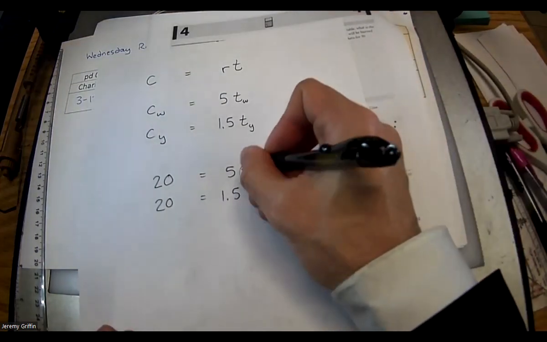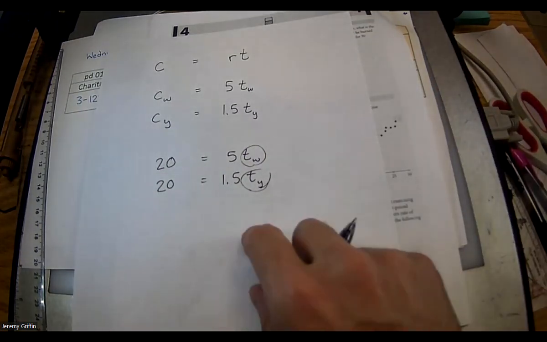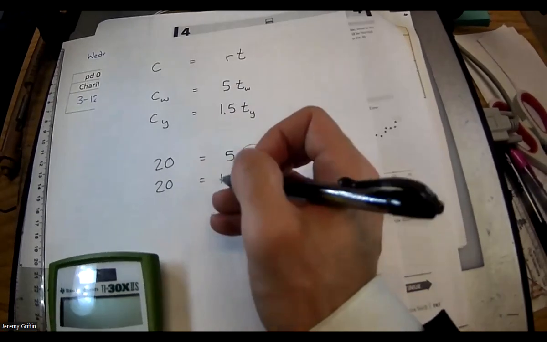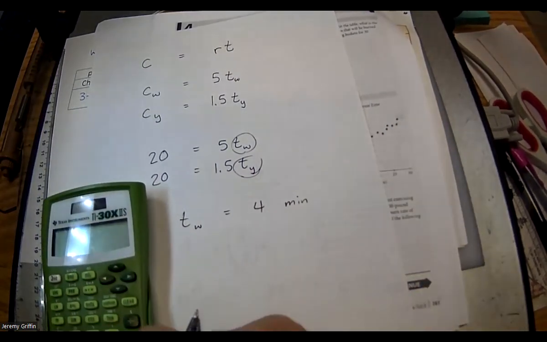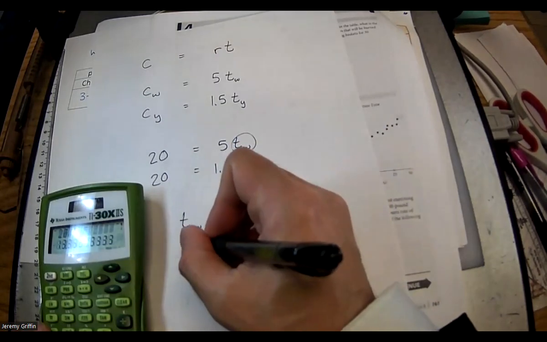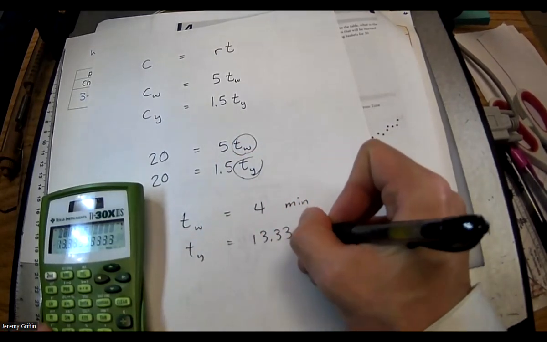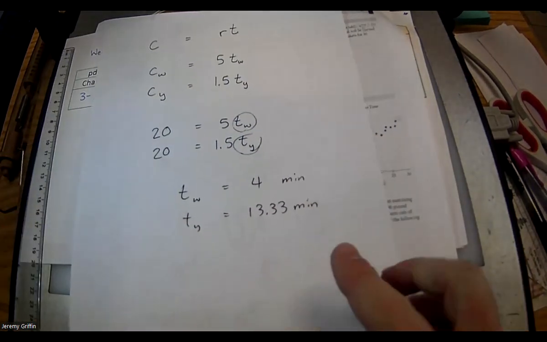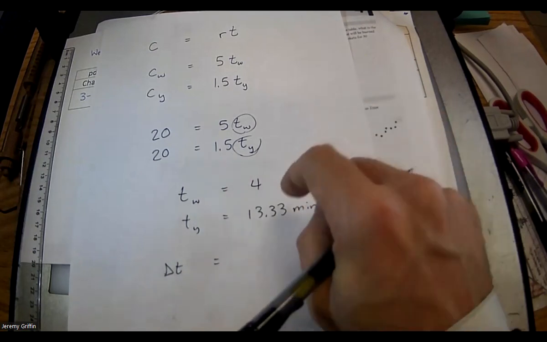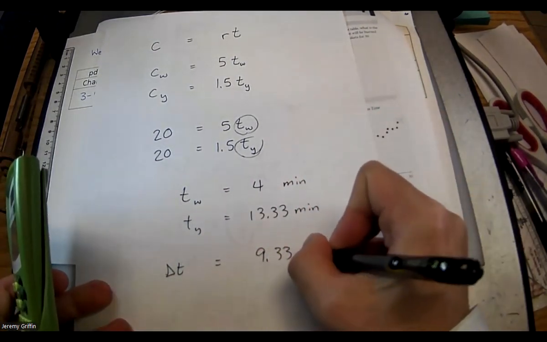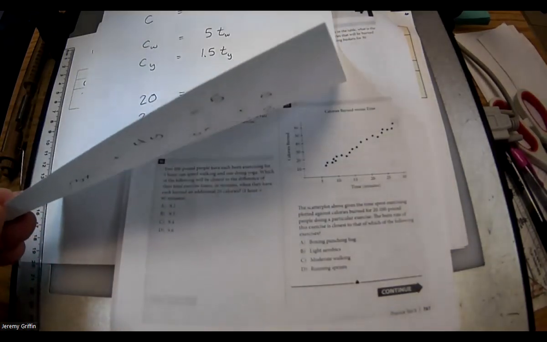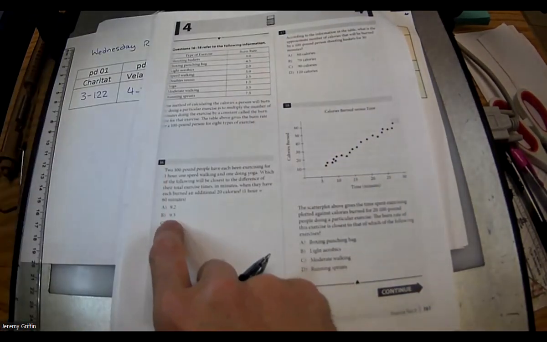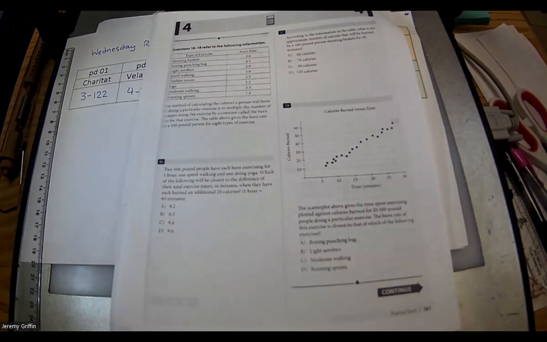I'm looking for a time difference in minutes, right? Yeah, the difference in minutes. So we got to solve this, and then subtract the 2. Okay. So let's divide over those burn rates. So the first one's 4. So time walking would be 4 minutes. And then what's 20 divided by 1.5? That's 13. So time doing yoga would be 13.33 minutes. Okay, that's true. So the difference in time would be that minus that, which is like 9.33 minutes. Okay. Yeah, so that one was worded a little tricky, but there we go. Option B, 9.3 minutes. Okay.